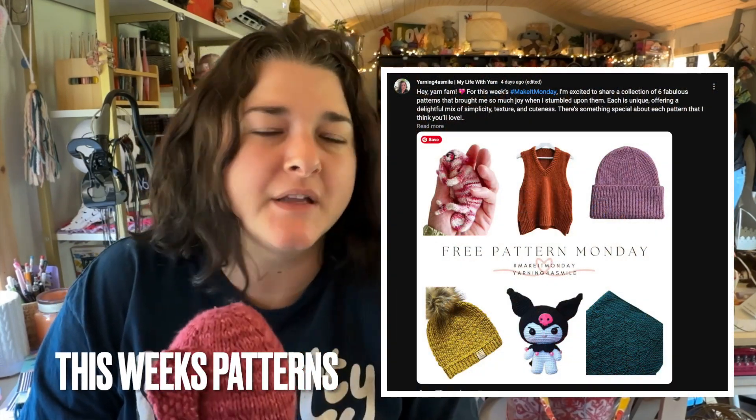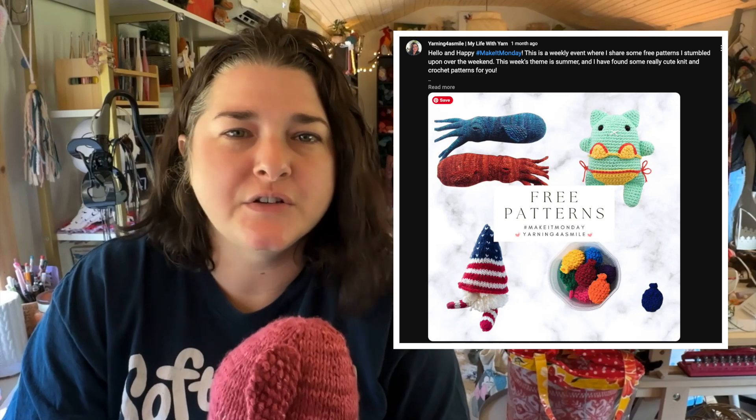My other completed object is something I don't hate but I'm definitely not in love with — this is the squid pattern I shared on my community tab. Every Monday I share a community post with four to six free patterns, always a balance of knitting and crochet. A couple weeks ago I posted sea creatures because it was shark week, so I wanted to make something oceanic. I chose to make the squid I shared, so this is Takeo the squid.